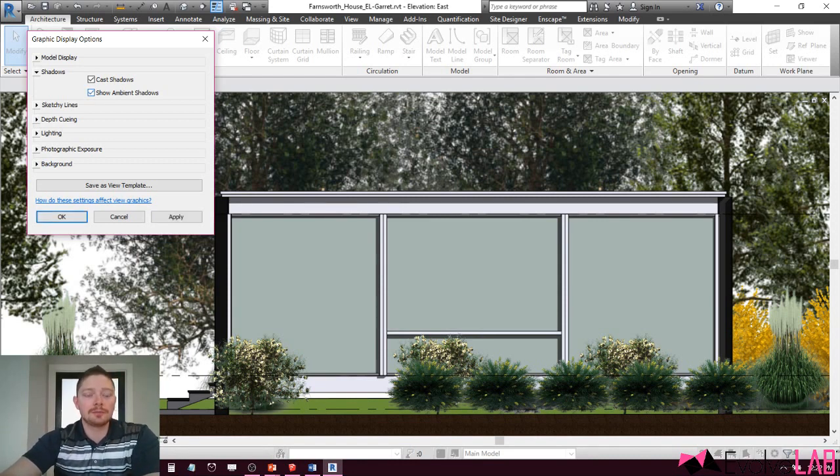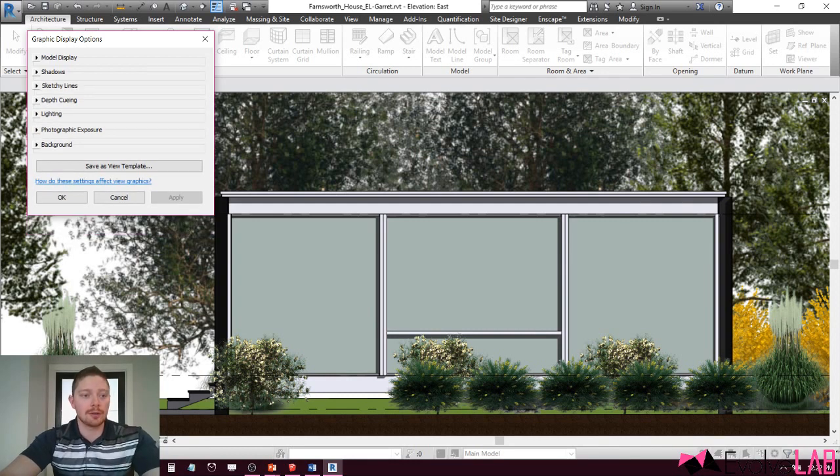Ambient shadows. So ambient shadows are basically the reflection of the sun or the lighting element in your model reflecting back and illuminating things, from light bouncing off of a wall or shadows or anything like that. It's the subtle light that gets to a model. Again, you don't really see it a lot in this model. This is a pretty flat building. When we get into a 3D view though, you're really going to be able to see the difference between ambient shadows. So those are those two.